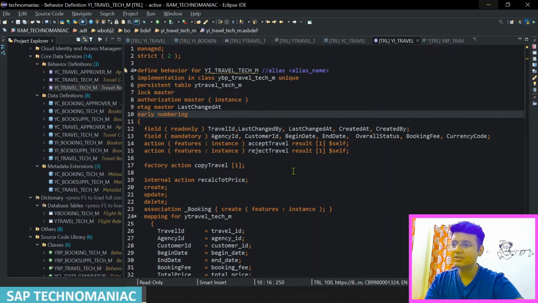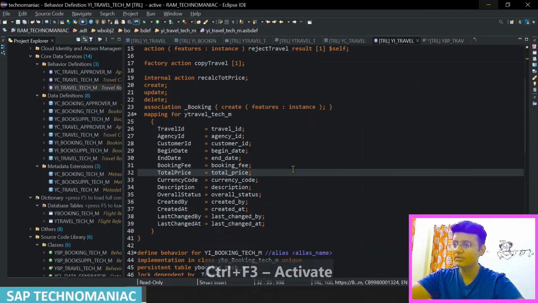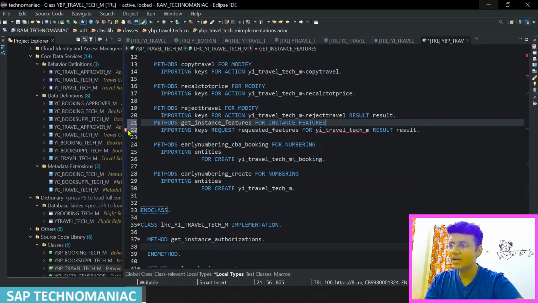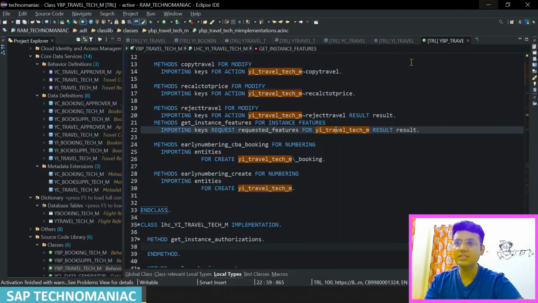Okay, I have activated this one. Some error I got, Control F3, it got activated. Let me try to activate. What is the error I am getting here? The property features instance is not defined for the YC travel. I have already defined it. Let me do Control F3. Now it got activated successfully.